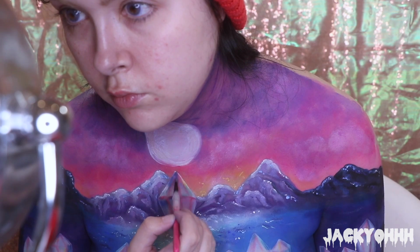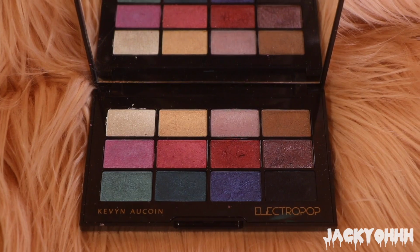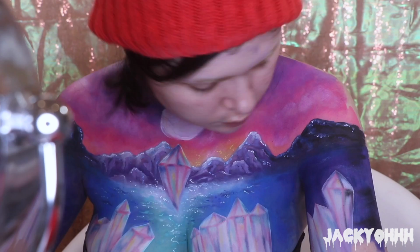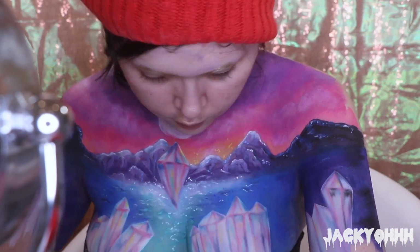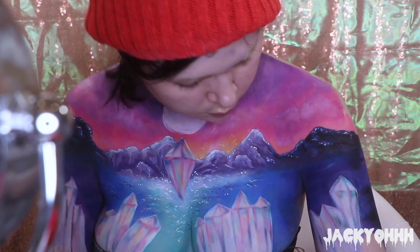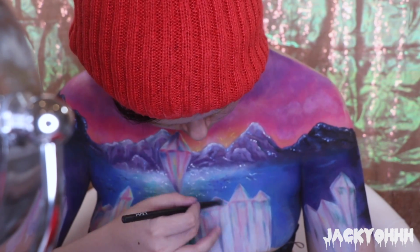So I'm really keeping this on where the facets of the crystal end or begin. I'm definitely not putting it all over the place, and I'm not putting it in the middle areas. And then we're taking black, and I'm keeping this next part of shading specifically to the bottom crystals, not that middle crystal, because I just wanted a little bit more deep dark definition. And I just added that very subtly to certain facets and certain outlines, just to make those look a little bit deeper down there.